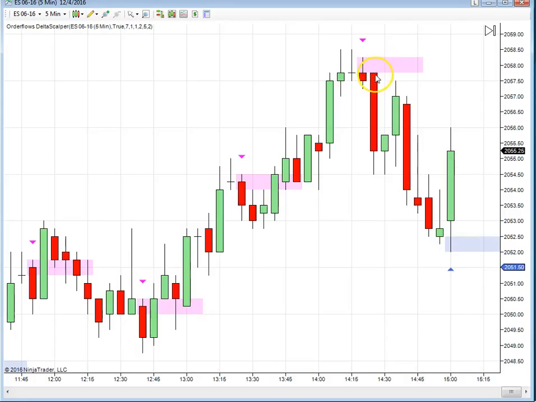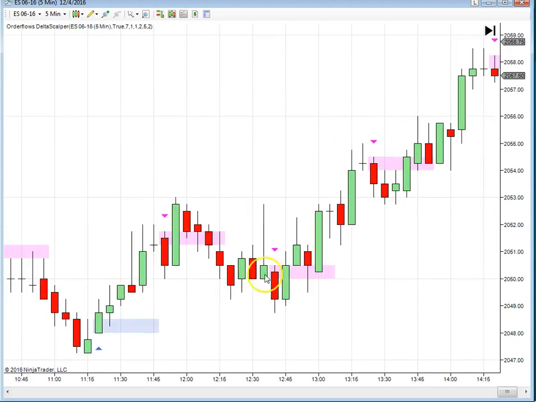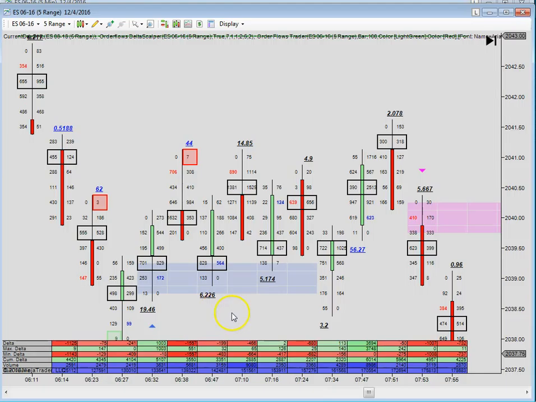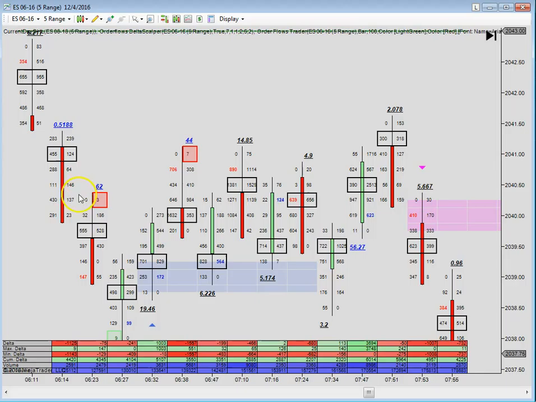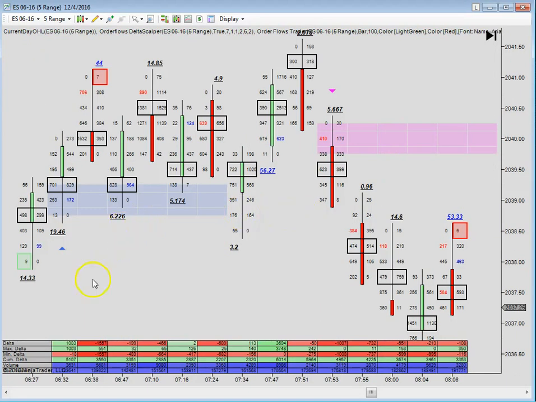But again, it's catching a move from 57 down to 53. That's a good 4 points. How many points is that? I haven't added it up yet today, but it's looking really nice. All right, and then I'll just show you this Delta Scalper on a range chart here. This is a 5 range chart again. It gives you this buy. It did spend a bit of time going up. This is 6:30 in the morning.